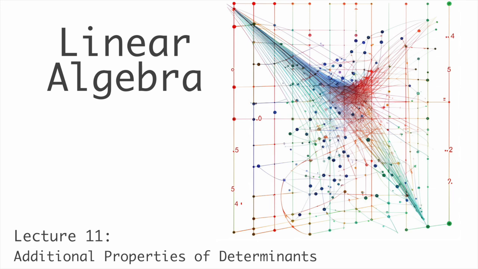In the last two sections, we introduced what the determinant was and discussed some of the properties of determinants, some of the usefulness of them. And in this section, we're going to expand on that list. And some of the stuff that we'll discuss in this section in particular are pretty remarkable. So we're going to discuss specifically a couple of things.